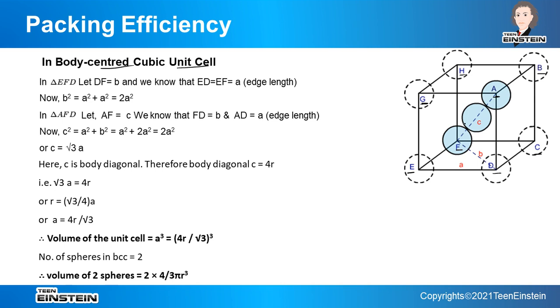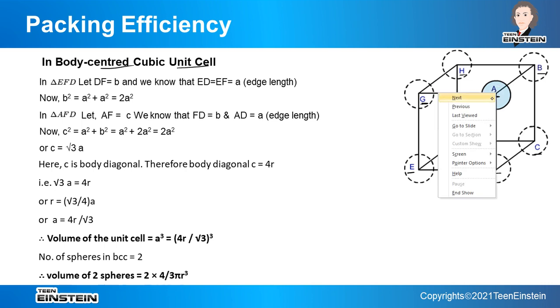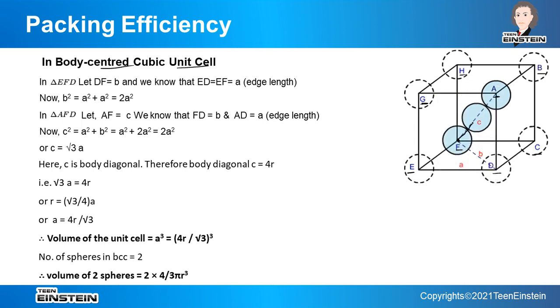So for the body center, what we have done is we have joined the center of the E sphere to the center of the A sphere. So when you are joining these two, basically the line is going through the center of the body centered atom also. Okay, so this length is R, and this portion is R. Sorry, it is 2R because it is a full length, not just the radius. So 2 into radius, and this part is another R. So this body diagonal means it is not on the face, it is inside the body. This diagonal length is actually 2R plus R plus R, that means it is 4R.